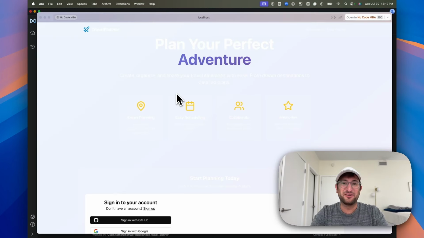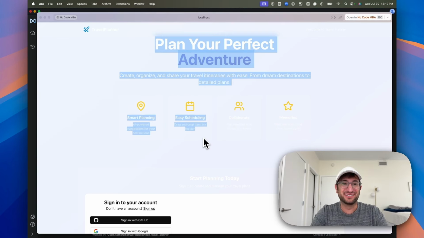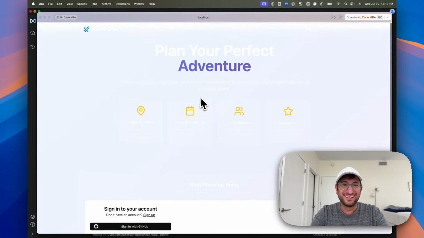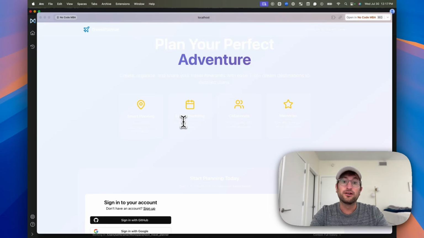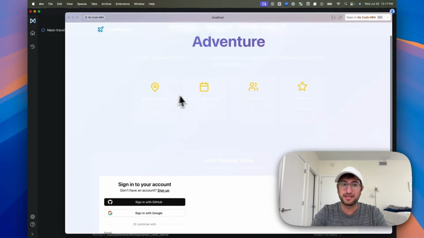It looks like we have made a lot of progress and now it is working locally at least. The only issue is the design. I can't really see this text very well. But that's okay because the main thing I want to focus on right now is functionality. It'd be super easy to ask the AI to make that change.